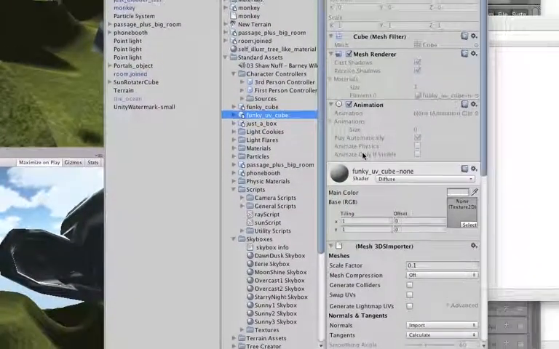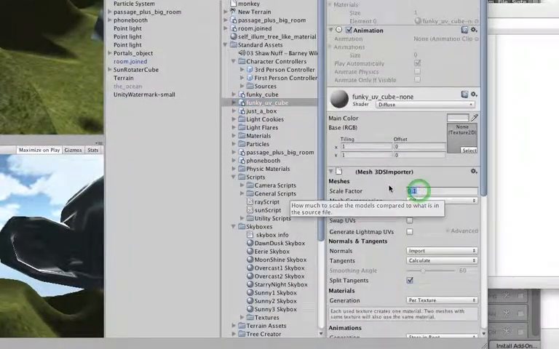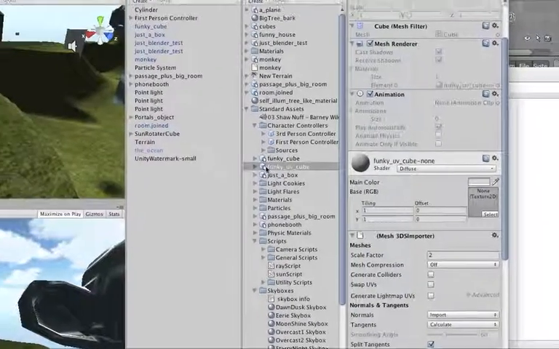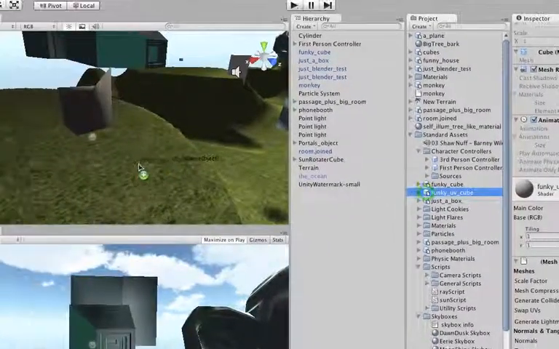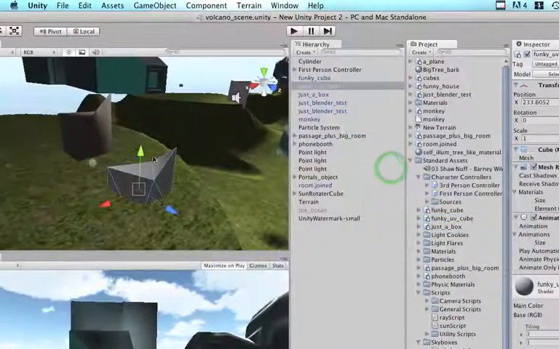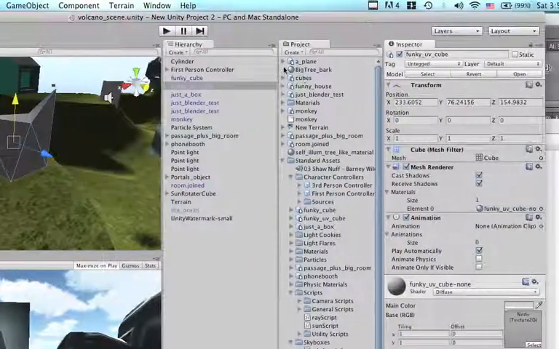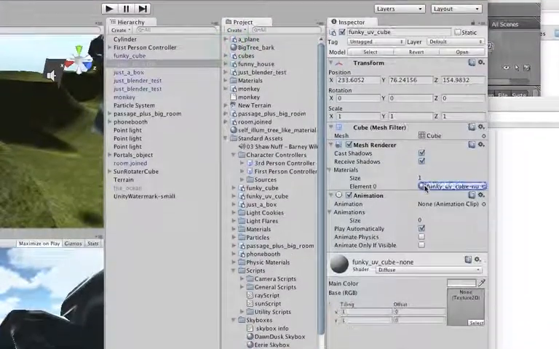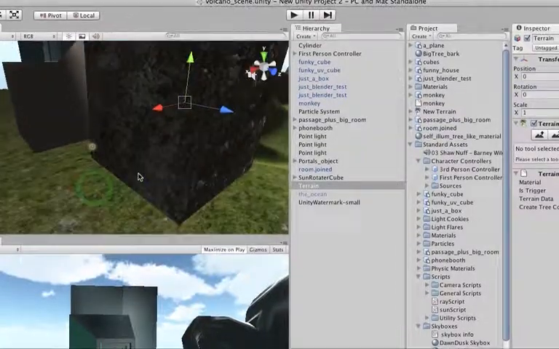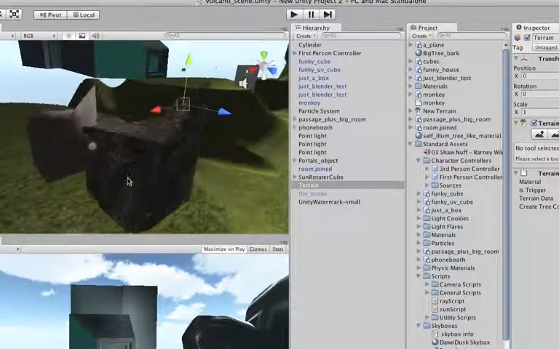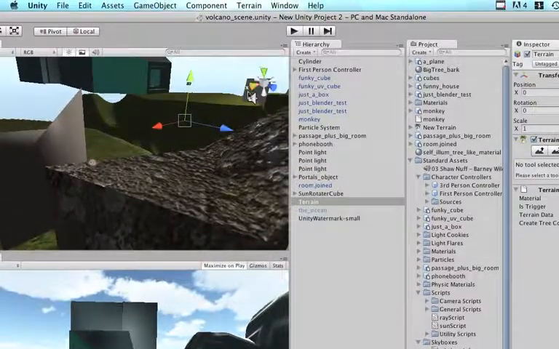I'm going to again change its scale factor to 2 before I add it to the scene, that is. And then I'll add it to my scene. Oops, I should have applied first. And here's the funky UV cube. All right, now I'll take tree bark, and there you have it. It's got actual bark texture. It maps. You can see the images. So it makes a big difference.